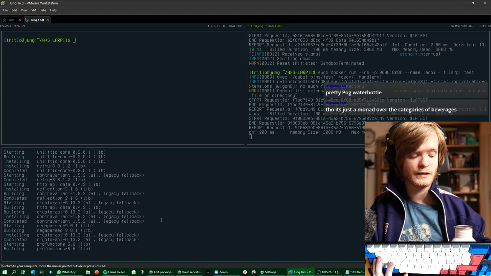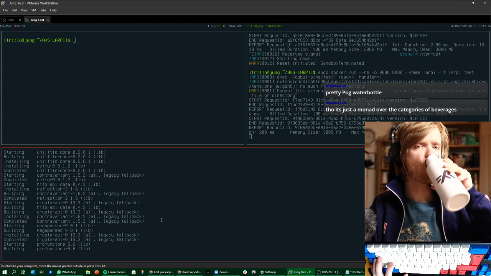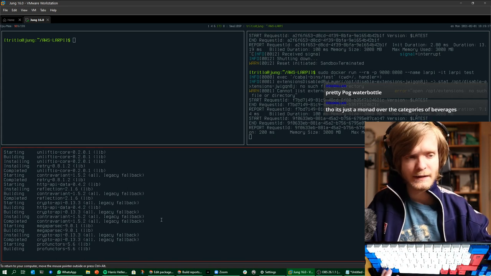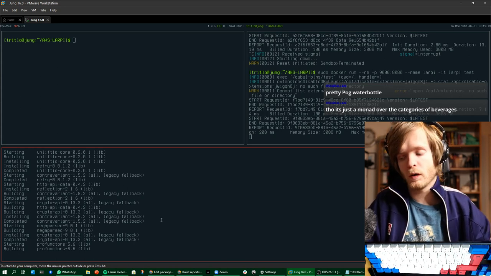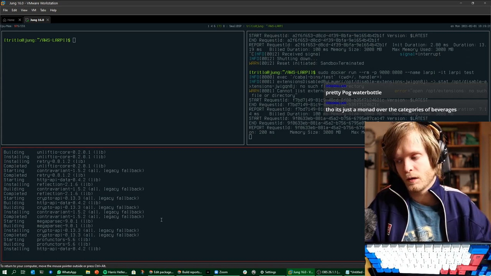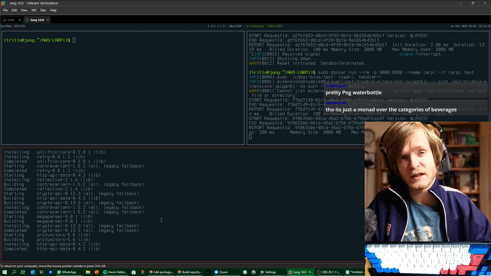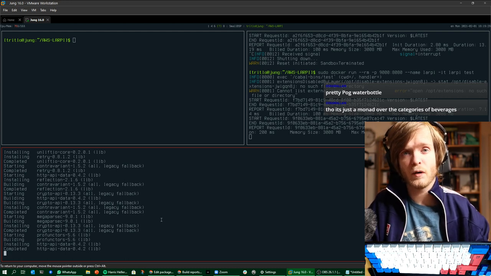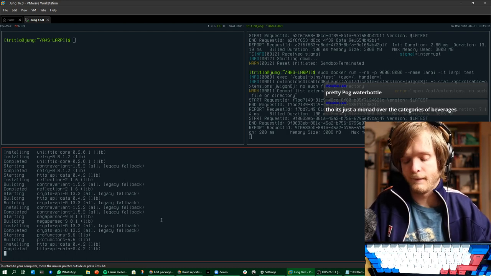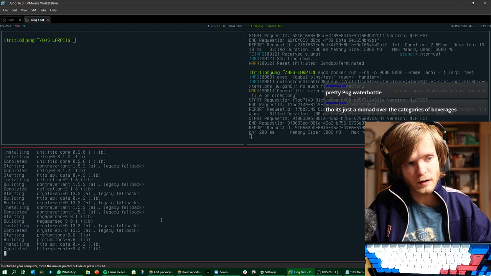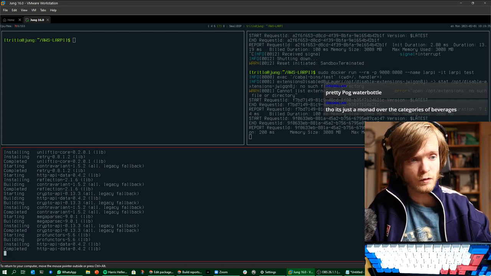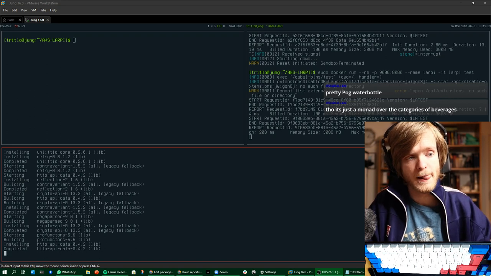Nice. Okay, so let's think a bit about what we want to do. Like, what are we trying to do? What's a nice application? Because I just kind of want to publish my, well, not publish my synthesis stuff, but I want to see if we can make it scale. Can we make it web scale on AWS Lambda?